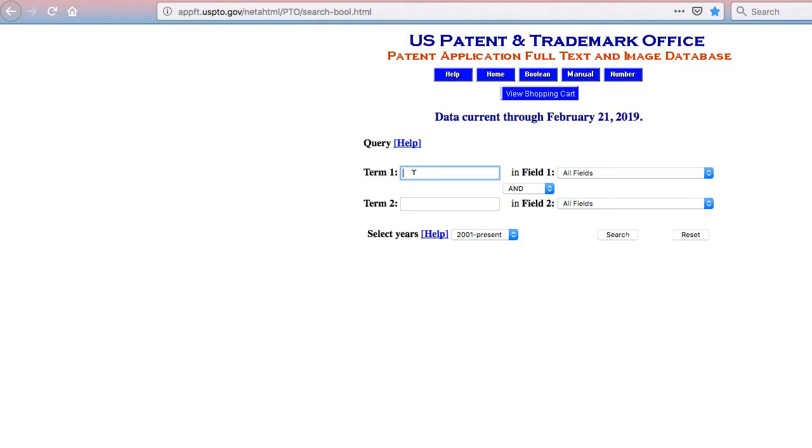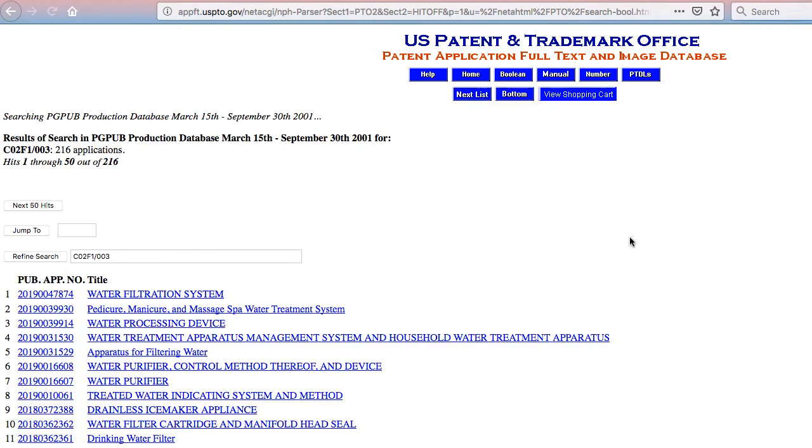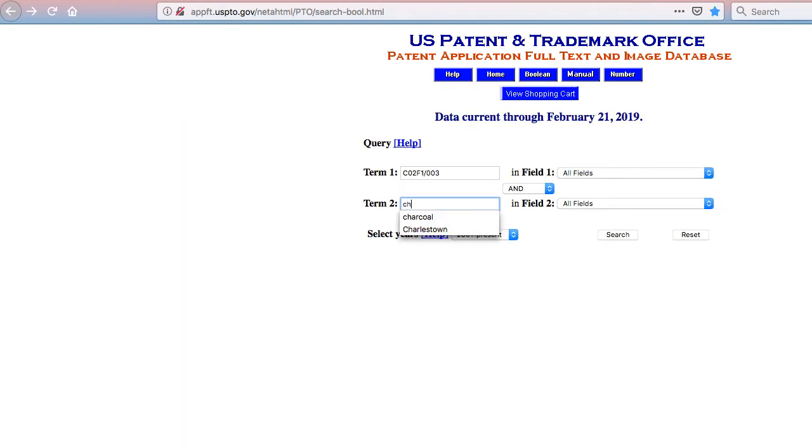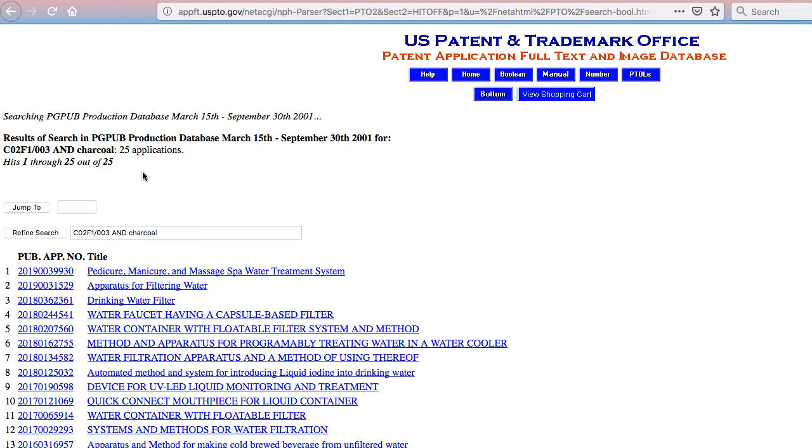It gives me a similar search window. I'll type in my scheme again. I'll remove the spaces and then hit search. Okay, that gives me 216 patent applications in the classification of my patent. I think I'd like to limit that a bit, so I'll go back and I'll add a limiting keyword. Very good, only 25 patents. I can browse through these and save the ones that are similar. Now we have a nice portfolio of similar patents and similar patent applications.